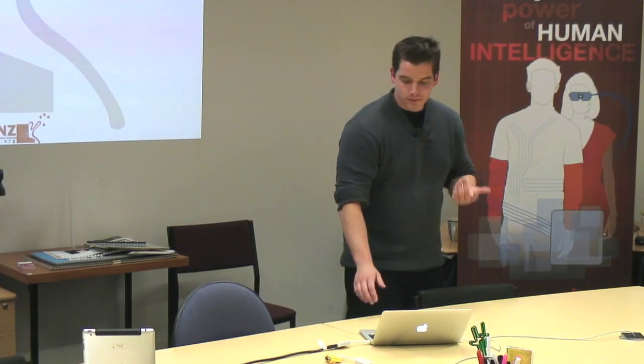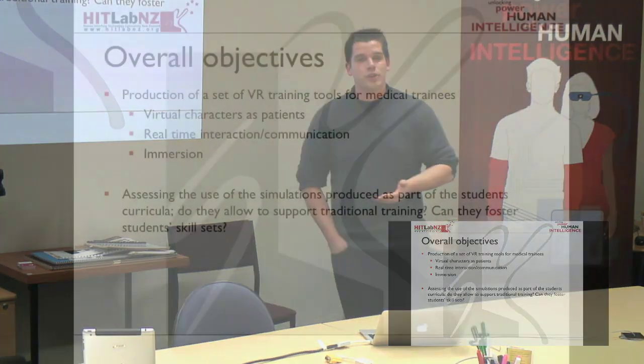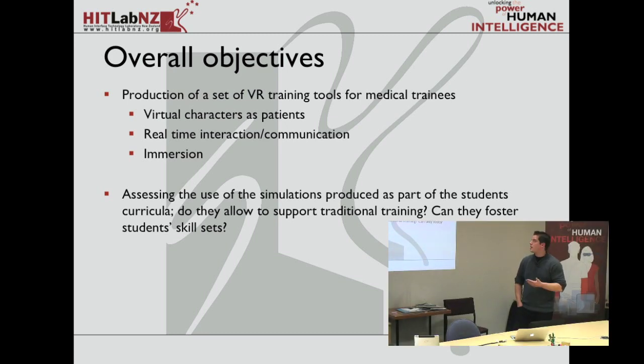So what's my research about? The overall objective of my research is the production of a set of virtual reality training tools for different medical trainees. The main idea is to have virtual characters as patients that would allow some real-time interaction and communication, and as well have some kind of immersion component in there. Then the second objective is, with those students, to actually test those virtual reality artifacts as part of their curriculum and see if it can actually affect their learning, if it can actually help them to learn their skill sets.